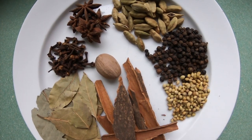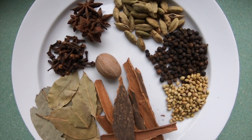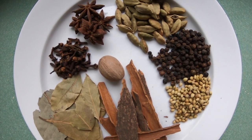You will be able to use it to make other recipes that have a chai flavor. And what I've done is I've left a link down there for the Bhakti Chai website. They have a really good recipes page where you can take this concentrate and make all kinds of recipes with it. So it's extremely versatile. Special flavor, and it's a copycat of the famous Bhakti Chai unsweetened concentrate.